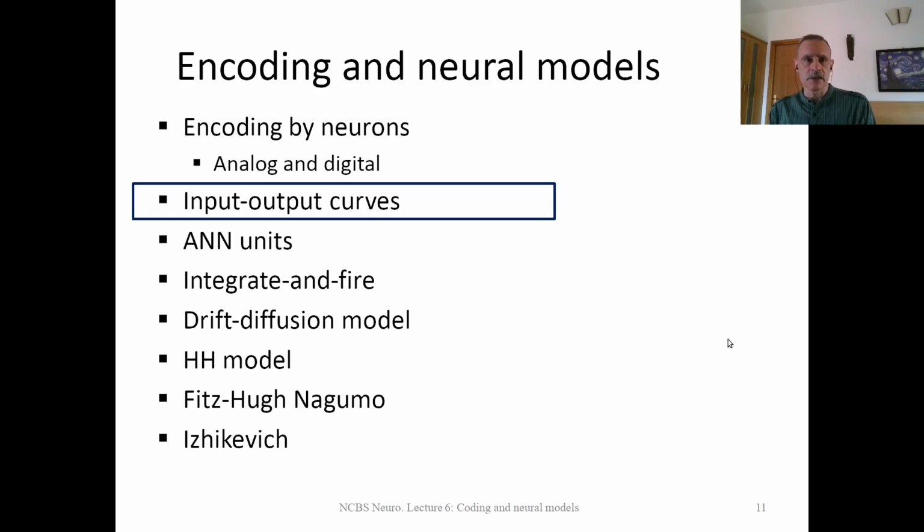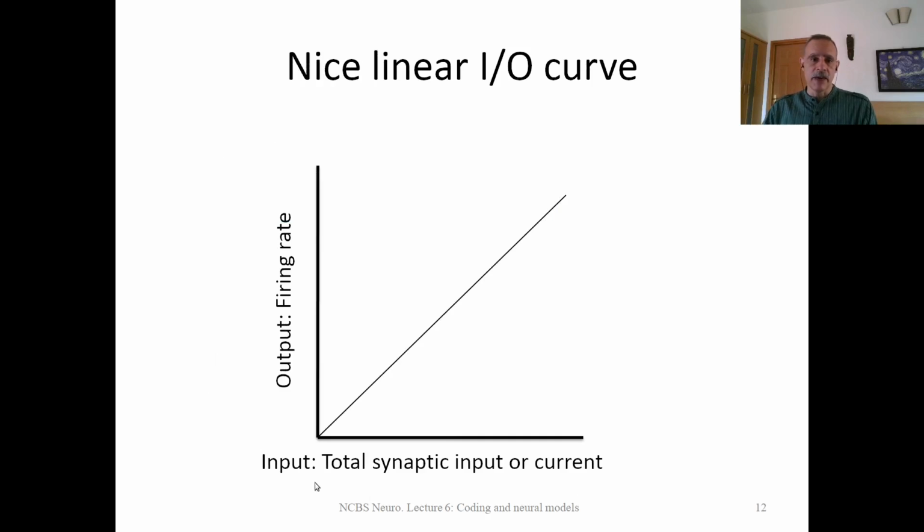The first pass on this is to look at what are called input-output curves, and the name is rather obvious, right? If you have some kind of an input, such as total synaptic input or some current that's coming into the cell, what is the output? Now, if your neuron was nothing but a resistor, then the total synaptic input times the resistor would give you a nice straight line, and it would look like this. It would be a nice linear input-output curve. Of course, we're talking here firing rate. We're not talking voltage across a resistor, but you could imagine that a really, really simple, stupid kind of neuron could do this kind of conversion. Well, neurons are not quite that straightforward.